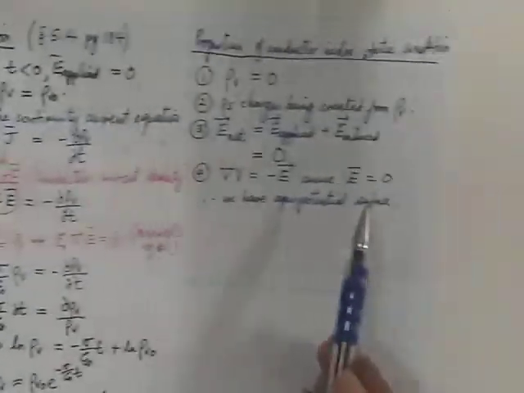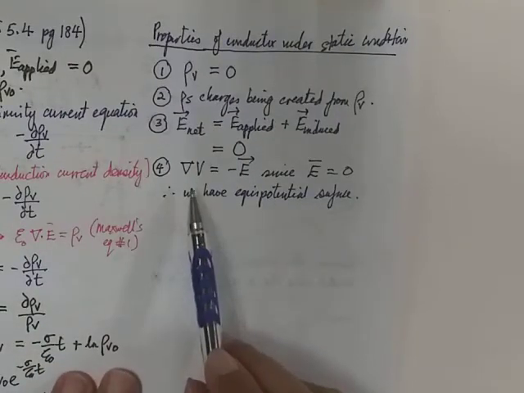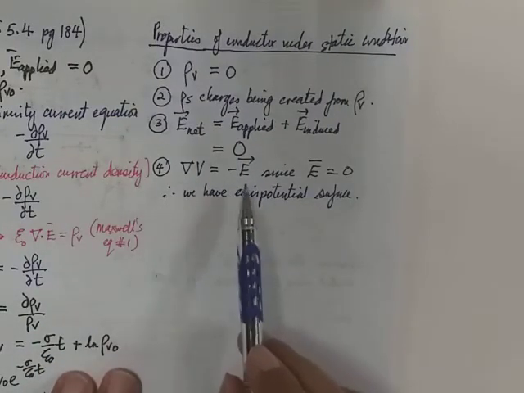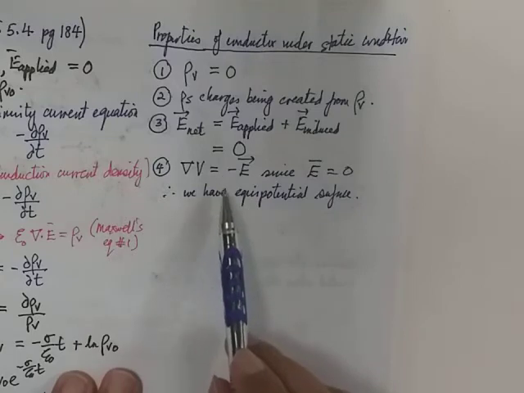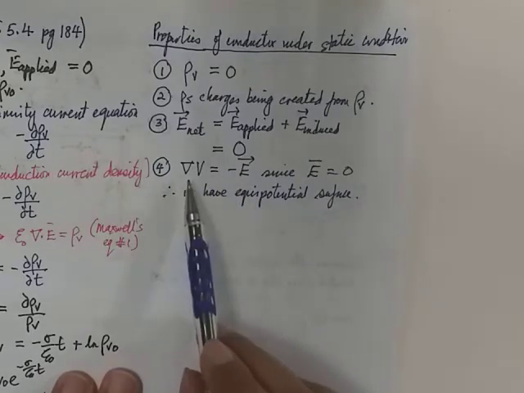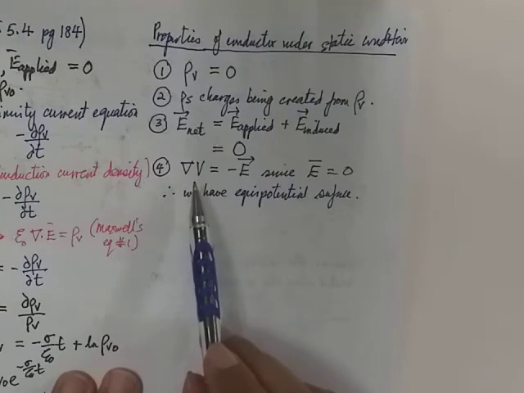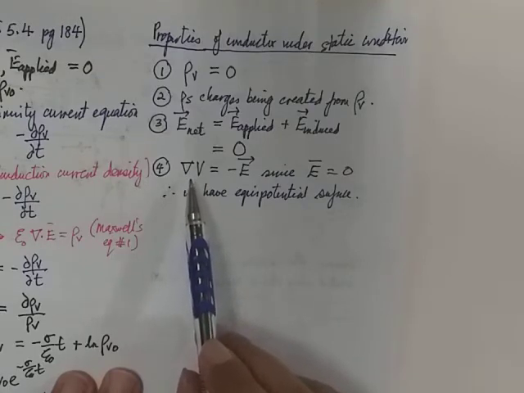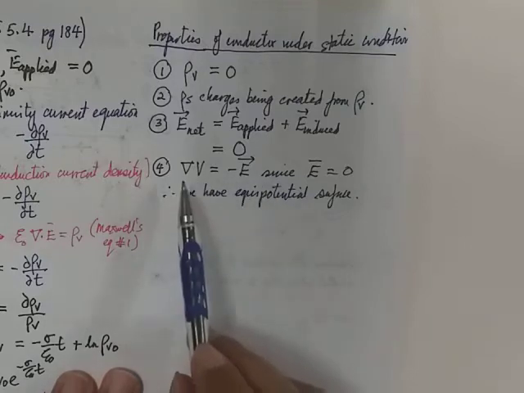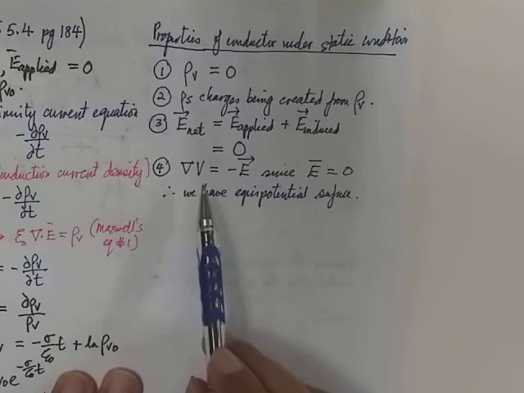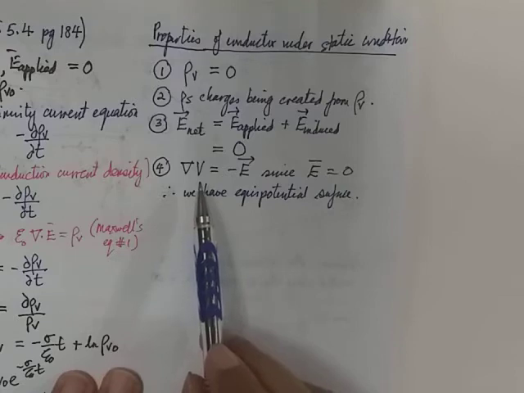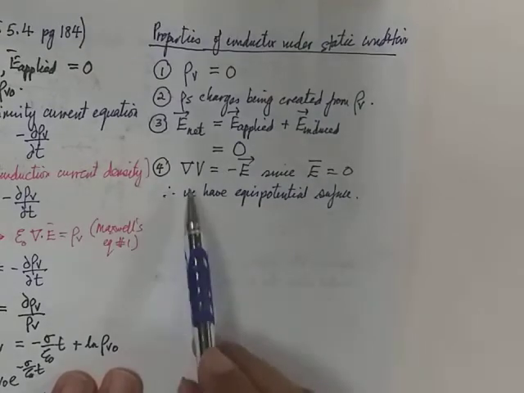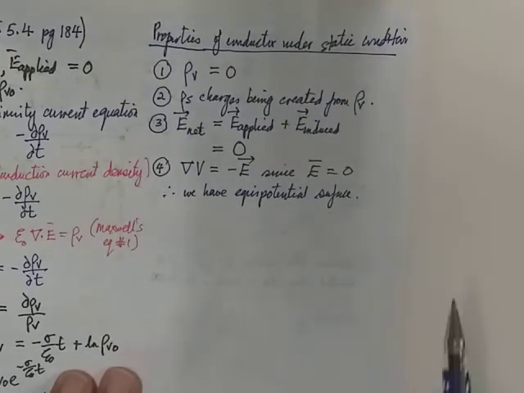Because we know from the gradient formula, remember the equation that links V and E, since E becoming 0, the slope of the graph of V also becomes 0. So from the graph that we plot, if the gradient is 0, meaning it's flat, meaning that the potential of that particular graph V is constant. So that's what we are saying, the structure has an equal potential surface.